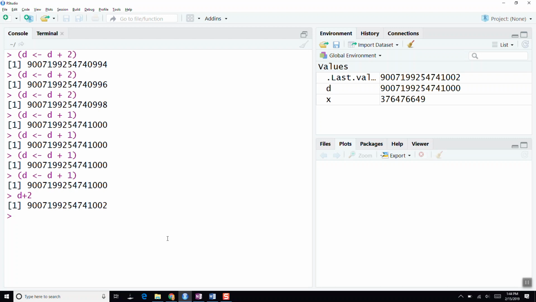What happened was we reached a point on our number line where the step sizes, remember the step sizes started off small and they kept getting bigger and bigger and bigger? We reached a point on our number line where the step sizes were no longer 1, but they became 2, okay? And so the computer is no longer able to differentiate between this value and the next one, because we don't have enough bits to keep track of all of that. So adding 1 to this, because our step sizes are now 2, we can't keep track of differences smaller than 2, okay? So we can add 2, okay?